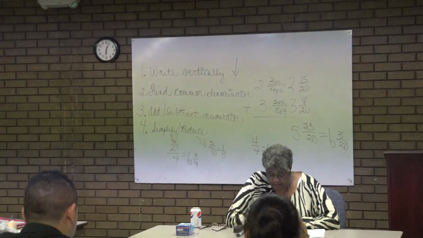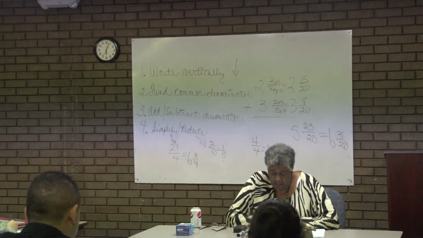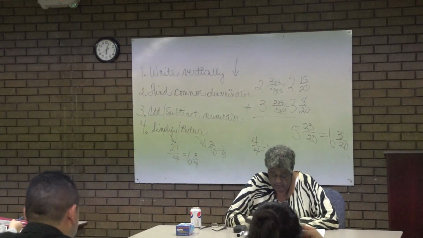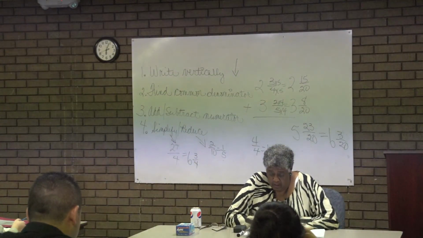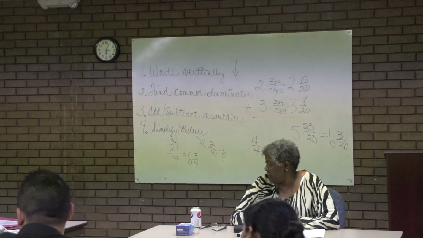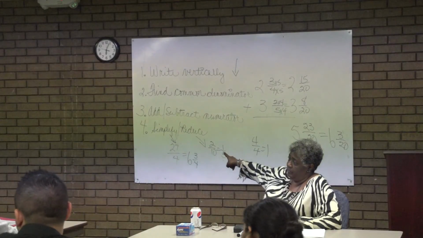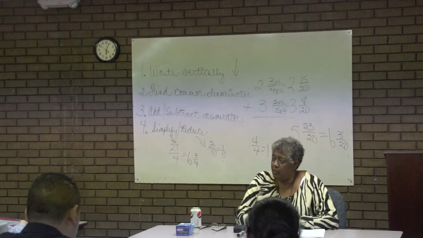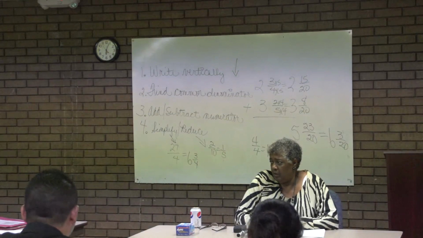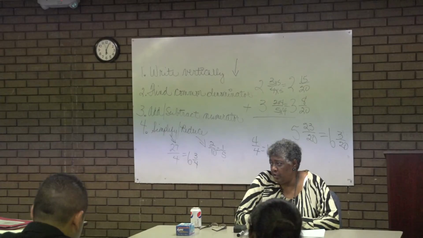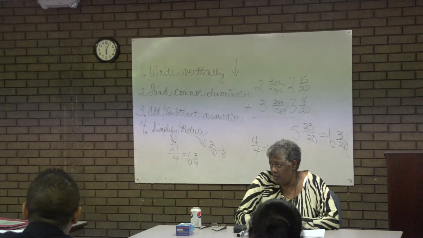Okay, the first one, 5/6 plus 7/12. What was the common denominator? 12. And what is your answer? 1 and 5/12. So 17 twelfths is your initial answer, but that's an improper fraction, you have to simplify. You didn't do the last step. If you have 17 twelfths, how many twelfths does it take to make a whole? 12. It takes 12 to make a whole, and you have 17 of them, you have a whole.